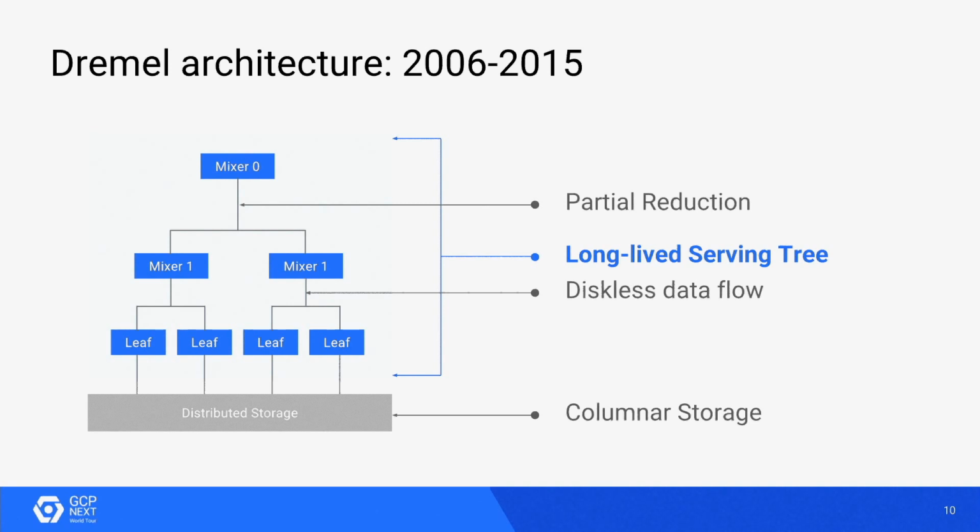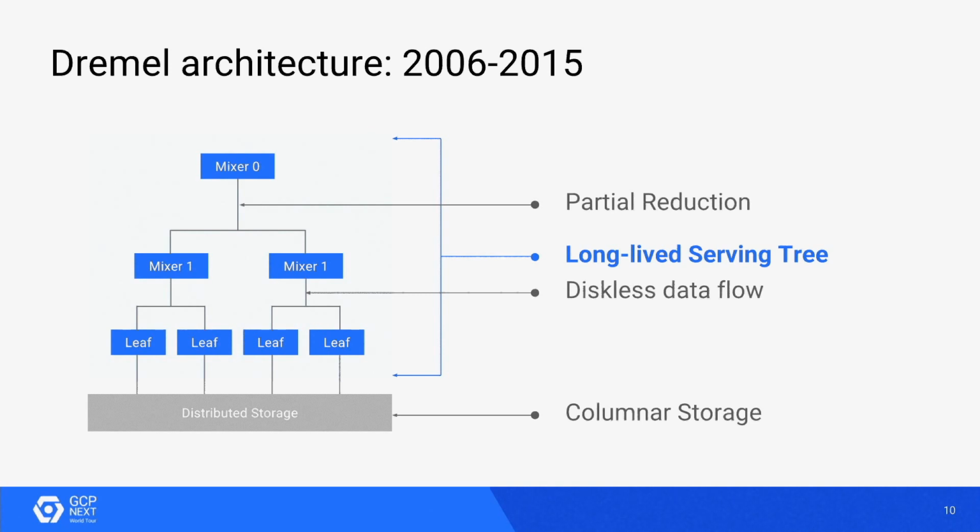With Dremel, we actually have the data just being stored in Colossus. And then there is this permanently long-lived tree of execution. This tree is thousands of machines that are waiting for a query to come. When a query comes, you get a thin slice of time on all those machines. The data is pushed through our Jupiter networks to that permanently running tree. The processing is done, and you get your query results.